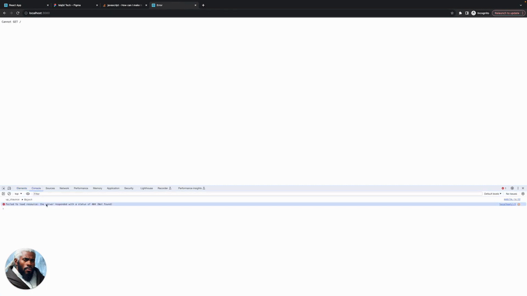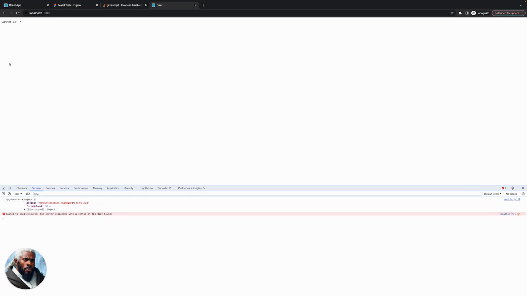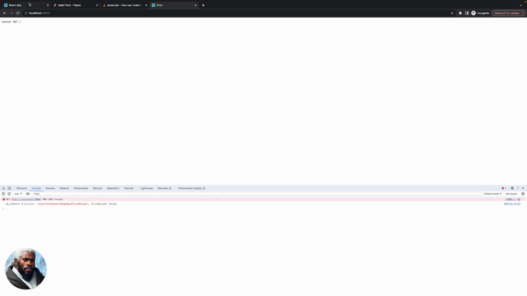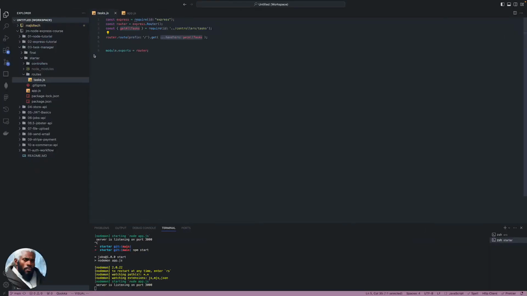Failed to load resource: the server responded with a status of 404, not found. Get all tasks and not found. Is that what that is?